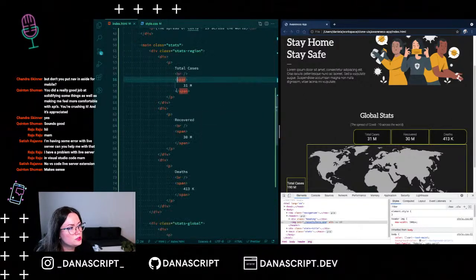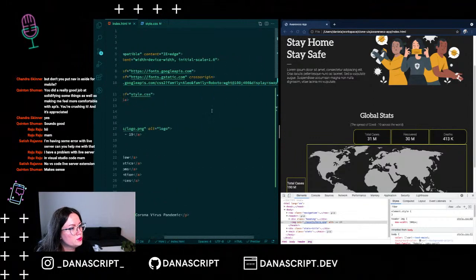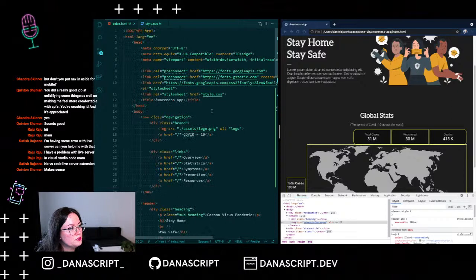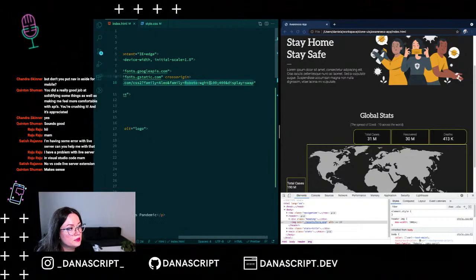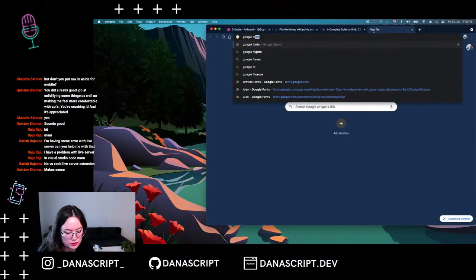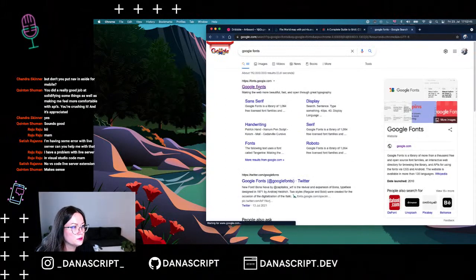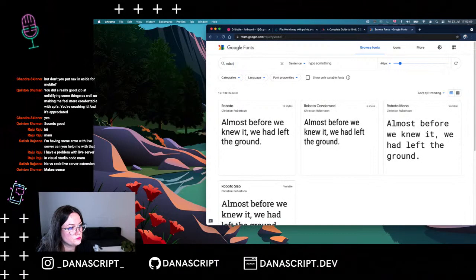And the reason why we cannot have it thicker just out of the box is because remember, I actually downloaded the fonts. So we're using, in this case, a font called Roboto, and for the font weight, we're telling Google to download only the 100 and 400. But let's go to the browser. If I go to Google Fonts and I go to Roboto, there we go.